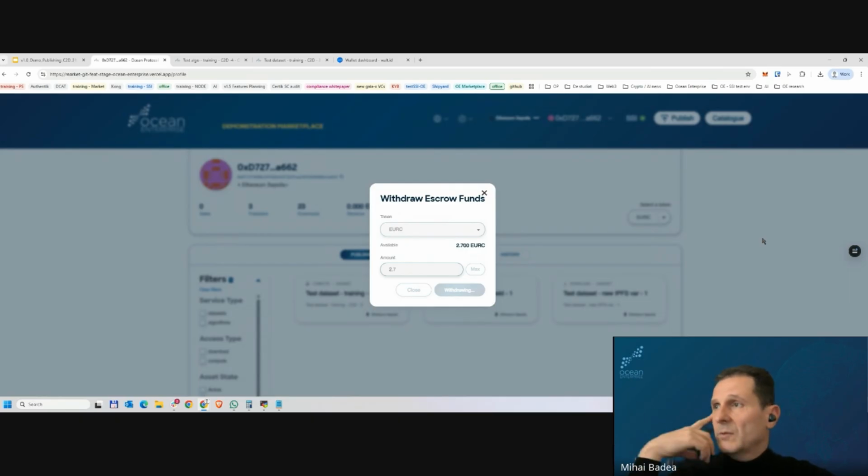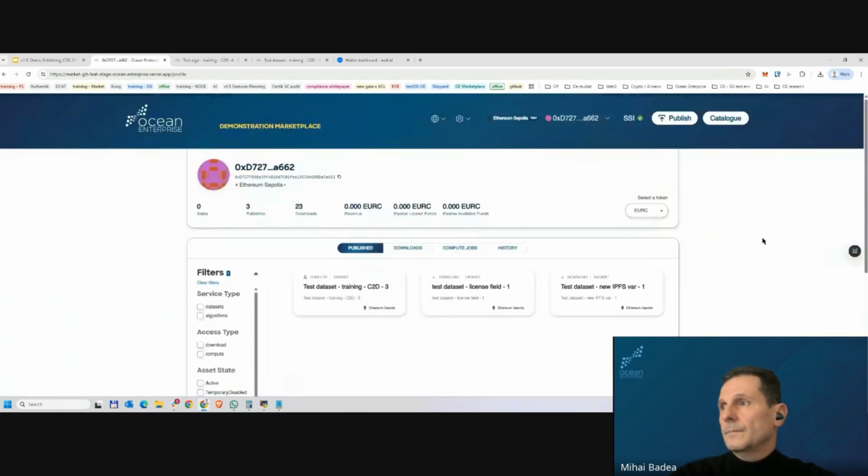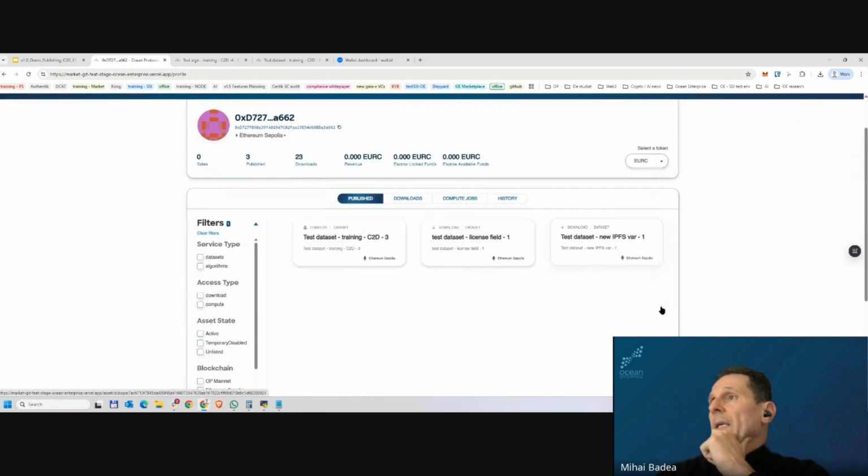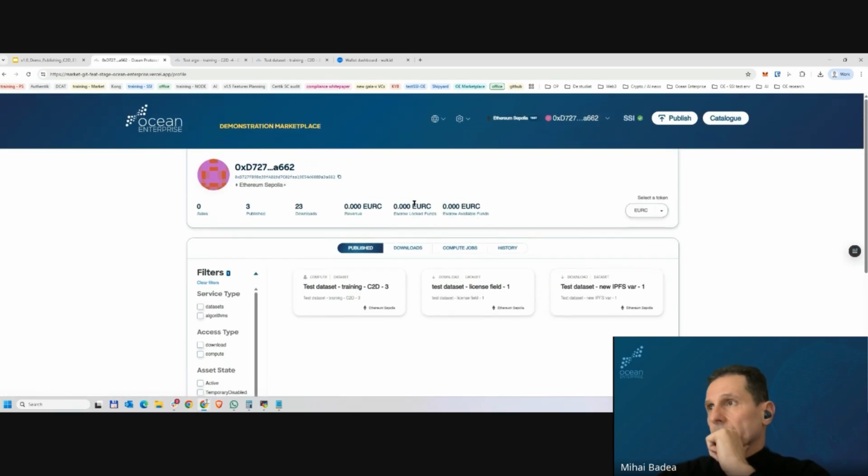Again, we have to wait because a blockchain transaction is performed and takes a while. Okay, now I retrieved the money. I have zero amount in my escrow account.